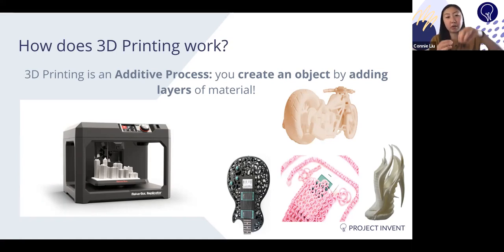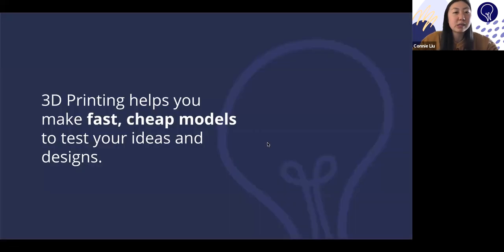You're taking material and extruding it or laying it down to create the object, rather than, if you were trying to create the cityscape in the typical subtractive way, you would take a solid block of wood and then carve away at it. You would subtract the parts you didn't want. For 3D printing, you're adding, creating every single piece that you want. And whenever you create something with CAD, you can always 3D print it afterwards, which is a really exciting piece for students.